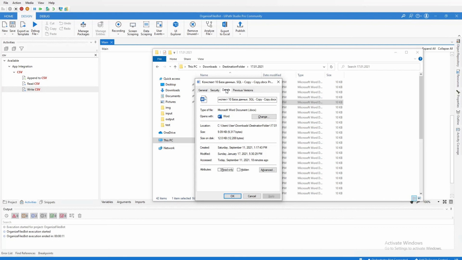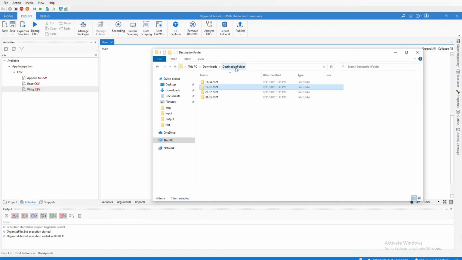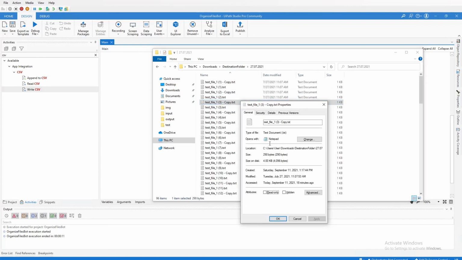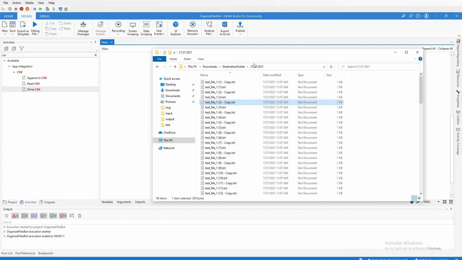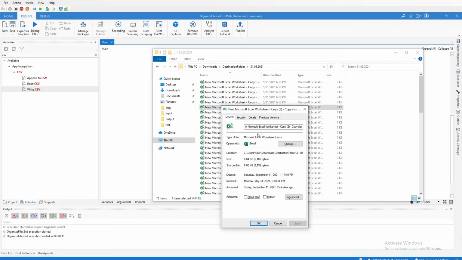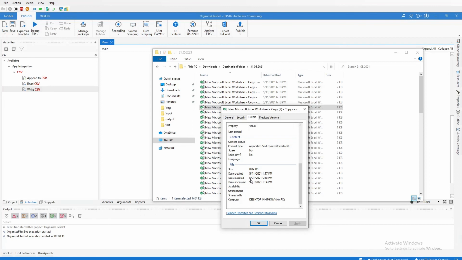File created today, yes, and modified January, correct. What is this? Oh, simple text files created once again today, but modified July 27, correct. And sorry, these Excel files, as I showed before the bot run, created today, but modified in May this year.